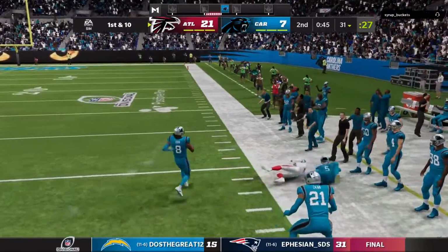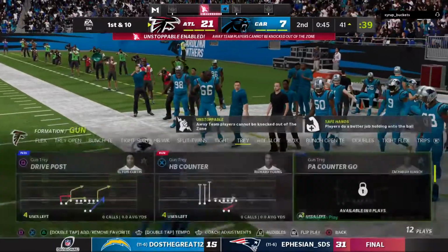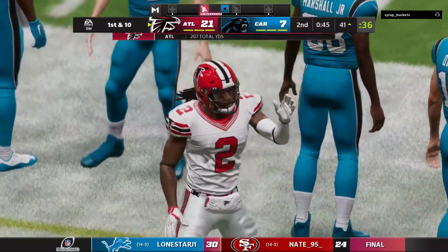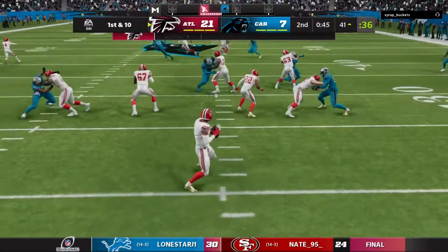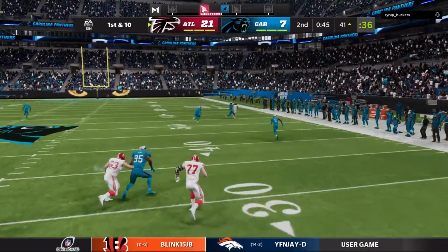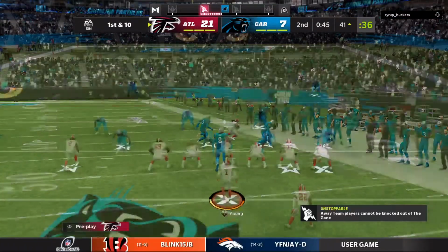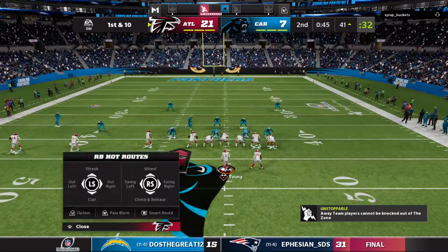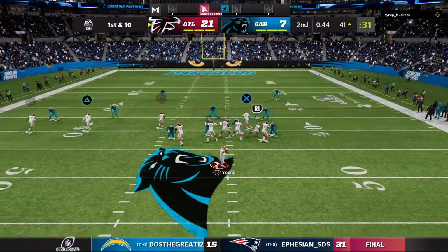Toward the sideline, and look at that catch. Dragging the toes, and that's going to be a first down. Well done. And time to give some credit to the big fellows, the offensive line here, because you've got to have good protection on crossing routes because you've got to give your receiver time to work all the way across the field. That time, able to scan the field, spot his receiver moving left to right, and make a good, accurate throw. Thank you, guys.